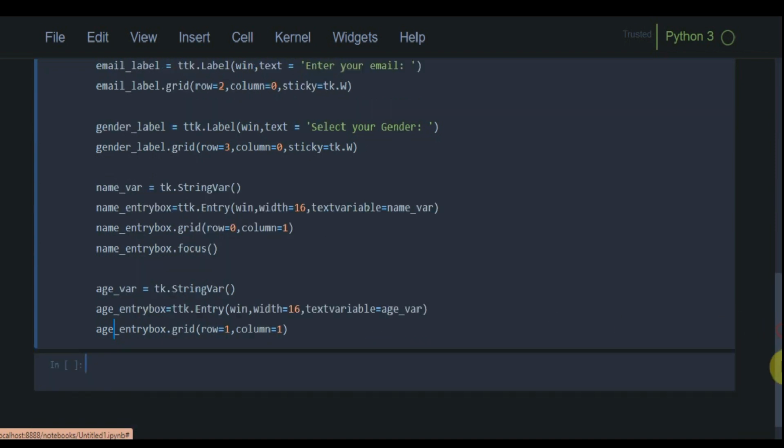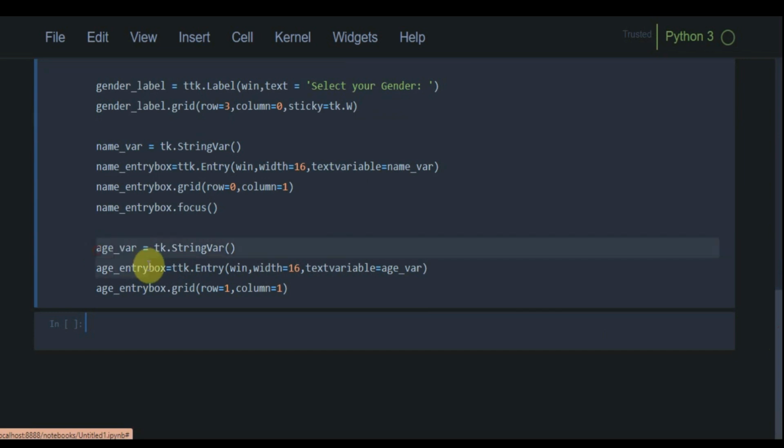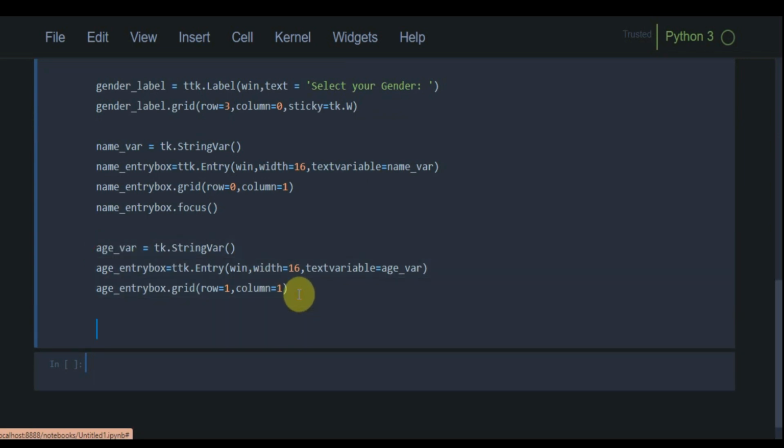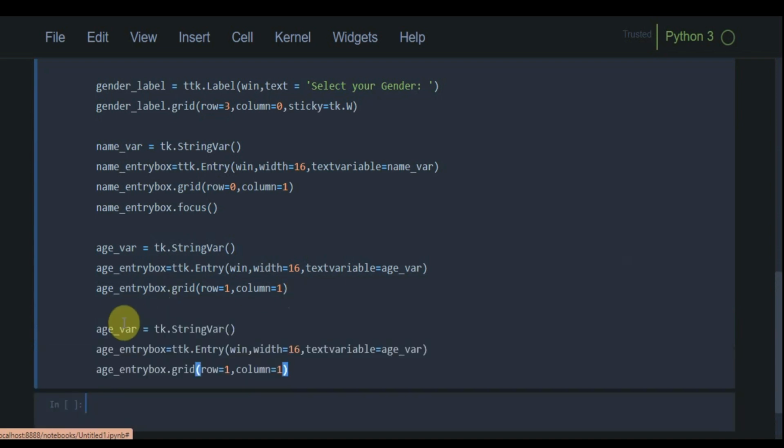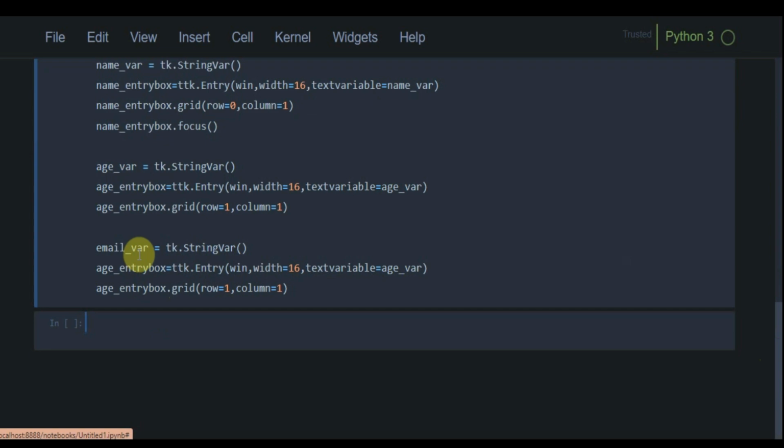Now again I need to do the same thing with the email. So I copy and paste here and I'm naming it email variable. For the email variable I have stored whatever the user entered in the email var variable, and I am naming it again email entry box, and the width will be the same, and also the email variable.